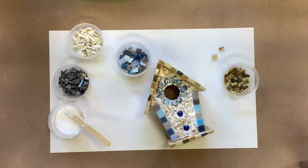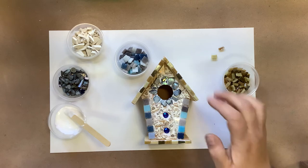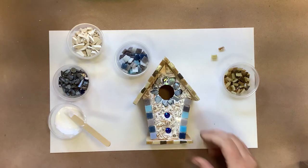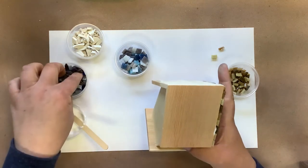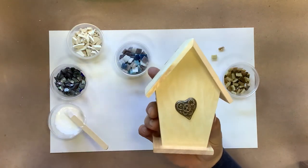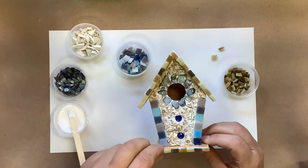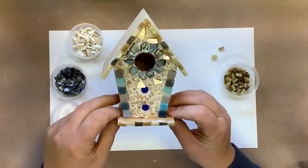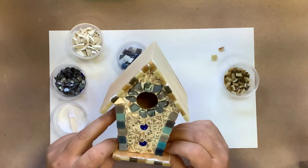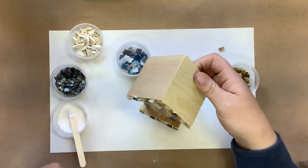So there's the front side. What I'm going to do is let this dry for at least an hour or so, then come back in — you'll just want to feel that when you flip it, your pieces aren't going to slide or move. Let it get tacky and then you can move to the next side. On the back I'd like to place my embellishment there. After you have the entire thing covered, you're going to wait 12 hours, and then I'll come back with a grouting video and show you how to do your grouting. Your kit will include everything you need to do your grouting as well.